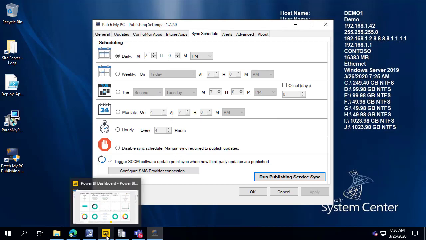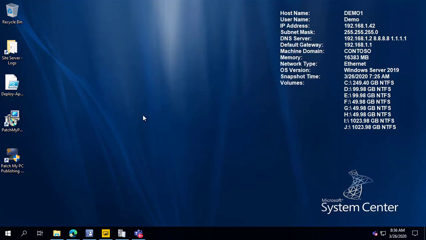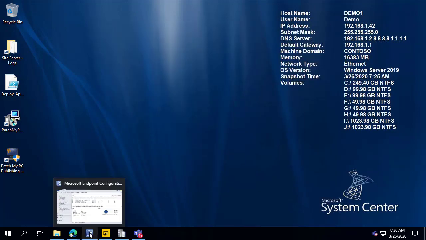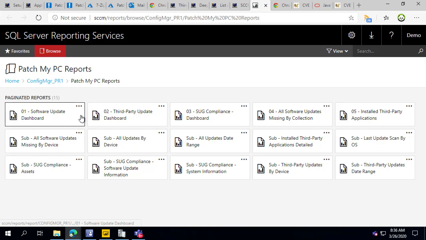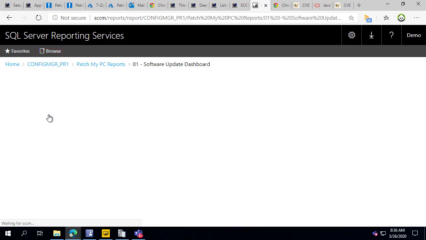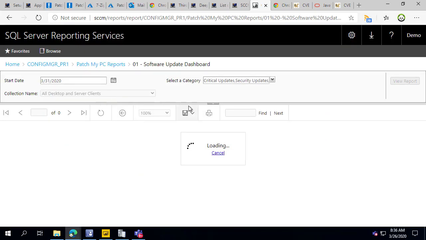So before we jump over to our Intune client, that really covers the entire setup for both SCCM and Microsoft Intune. As far as reporting goes, though, we do have some reports available for compliance usage. So if you go into our service, we have an option where you can install some SSRS dashboards for free. So even if you're not a customer, you can go into the advanced tab of our publisher, and you can automatically install these. So these are free regardless of whether you subscribe or not.